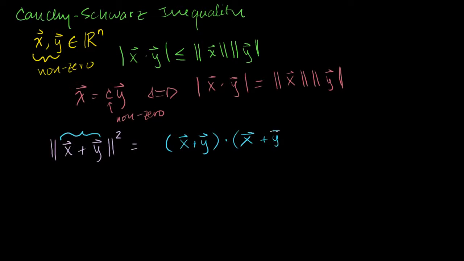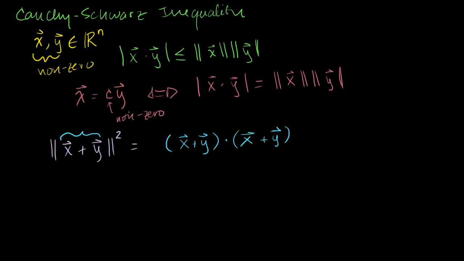And all of these are vectors. These aren't just numbers. And this is the dot product. It's just not normal multiplication. But we saw two videos ago that the dot product has the distributive, associative, and commutative properties just like regular scalar multiplication. So you can kind of FOIL this out if that's how you remember multiplying your binomials. Or I always think of it more as just doing the distributive property twice.